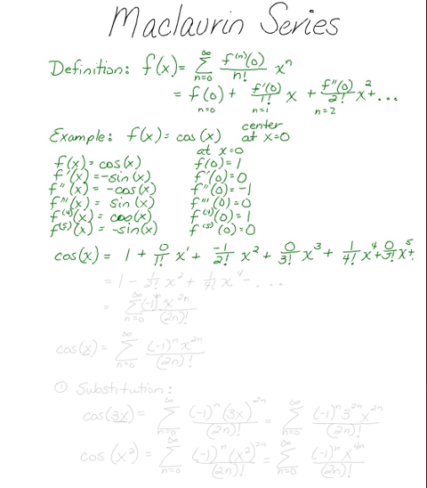We notice that all of the odd terms, where x is to the first power, third power, and fifth power, all of our derivatives were 0. So those terms are going to drop out. So what we actually have here is 1 minus 1 over 2 factorial x squared, plus 1 over 4 factorial x to the fourth. And I think if you follow that pattern, you'll notice the next one will be a minus, and we'll continue on in that pattern.